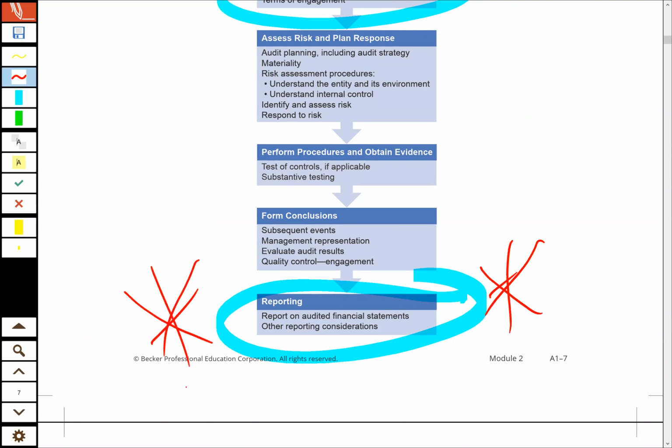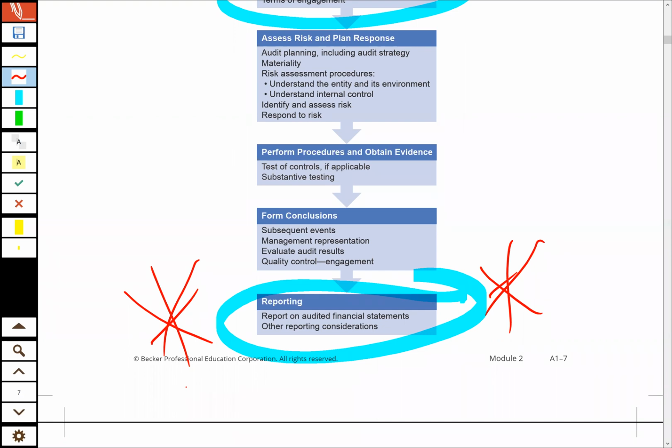We are literally starting at the end. The reason we provide you the information this way is it's going to help you understand why we're doing the things that we're doing on these higher level steps, because we're trying to support this opinion on the financial statements. We're going to really focus on the opinion in this very first class, get that under our belt. We're going to see that there's going to be some, unfortunately, memorization as to how these reports are constructed. I'm only asking you to memorize the unmodified, unqualified opinions.